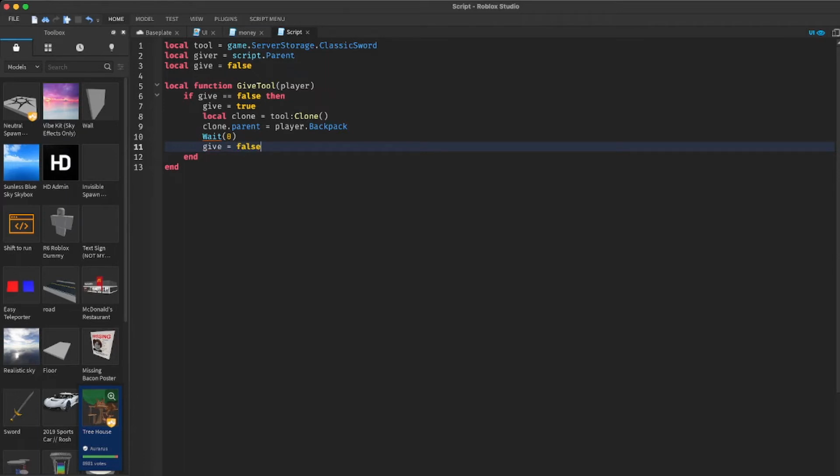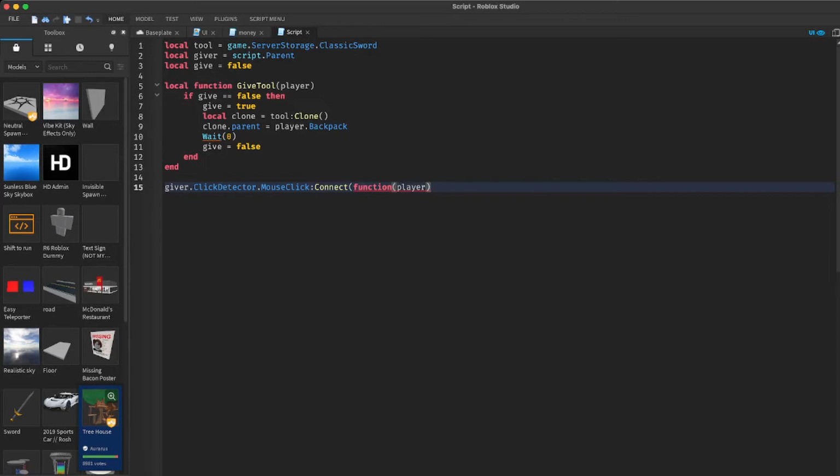We're not done. We need to add one more thing. So it's going to be giver.ClickDetector.MouseClick connect function of player.